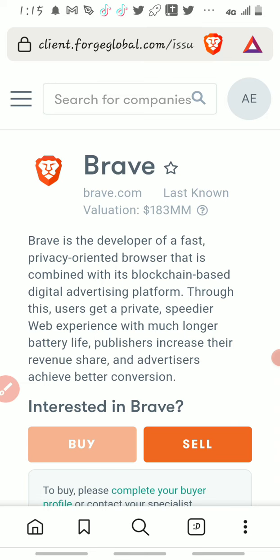For example, if you're browsing on a Web2 browser like Google, you will see ads popping up. Adverts will be popping up, and Web3 doesn't do that, okay? Even if Web3 does show ads, it will pay you for that, and only when you want it. If you want it, they will give you. But on Google, there is nothing like stopping the ads. You can't stop it, because that is how it has been designed, unlike a Web3 browser.